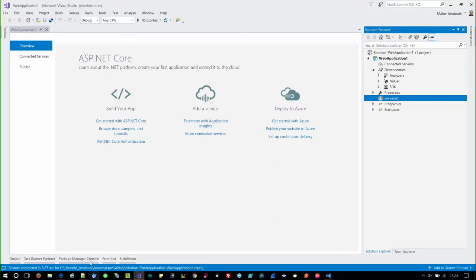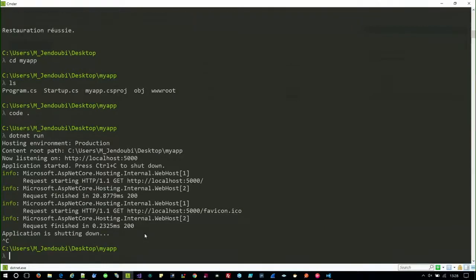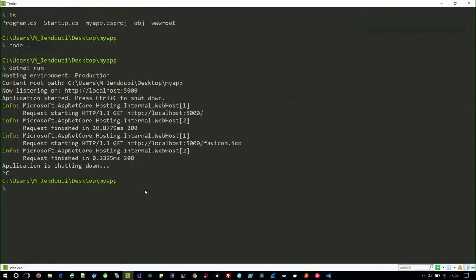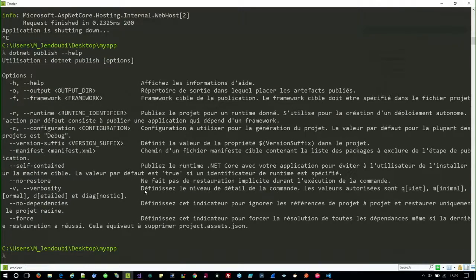If I publish using the command line, I forgot the syntax of dotnet publish, so in order to remember the options, I write dotnet publish --help. It says that for publishing in a mode other than debug, I have to specify the -c option.